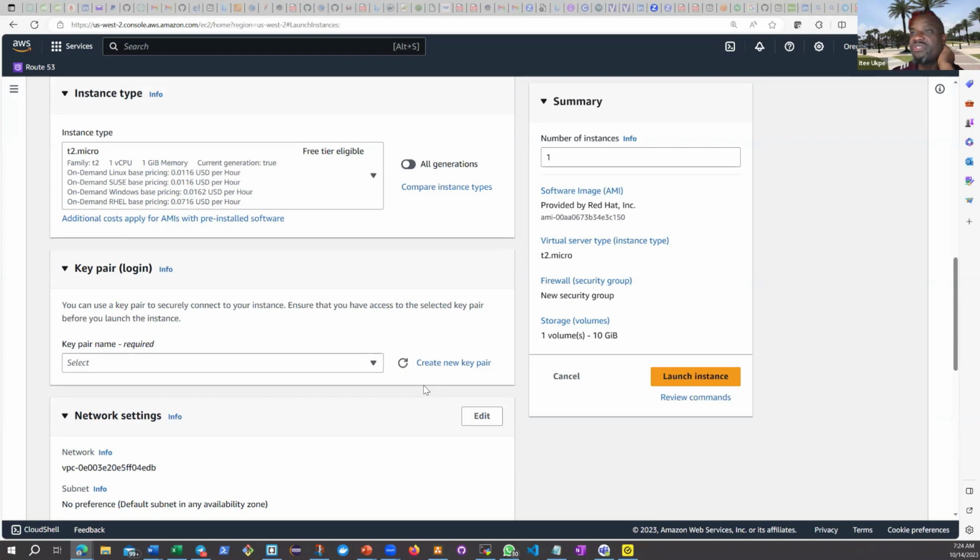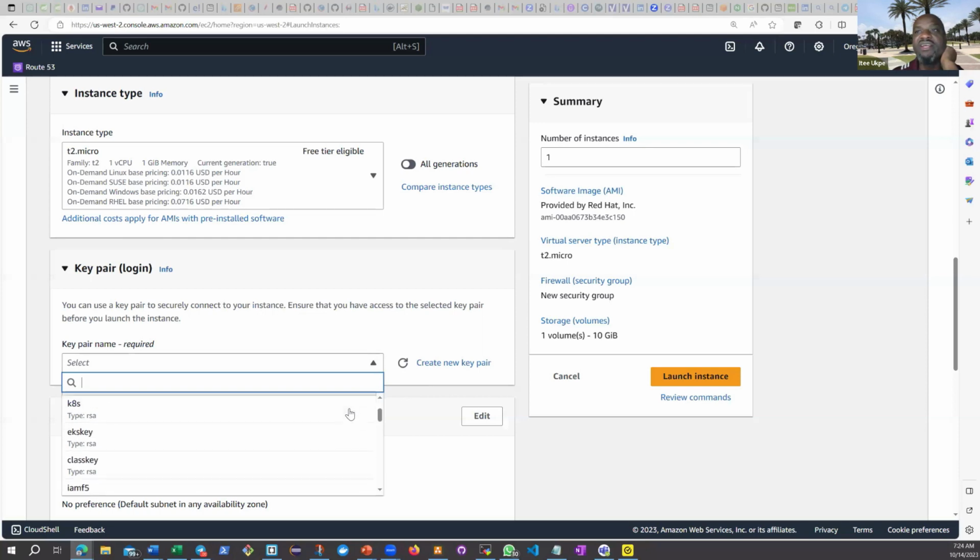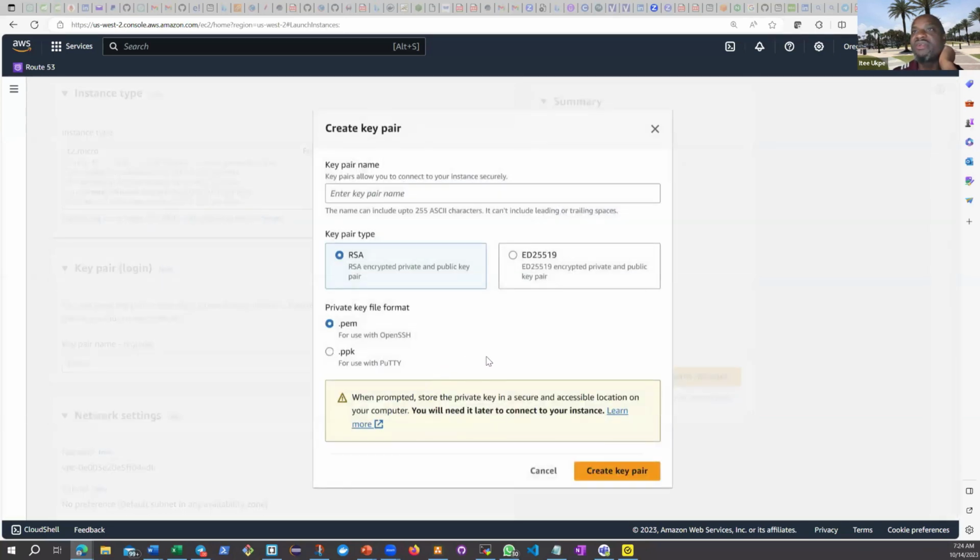All you need to do is use the key pair that you have here to SSH into your cloud. I've created so many already, so I don't want to create another one, but this is how to create it. Click on create, give it whatever name you want, for example IT, then hit create key pair, and that key pair will be stored in your download folder, okay?